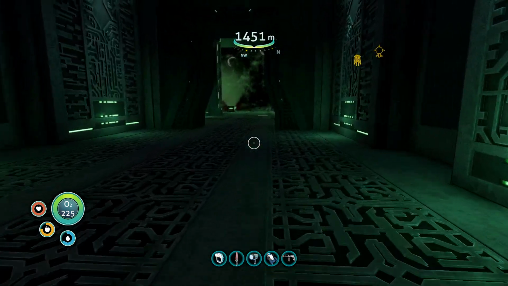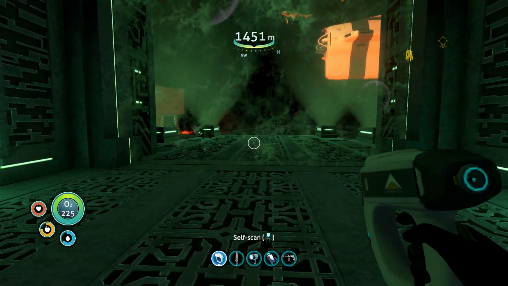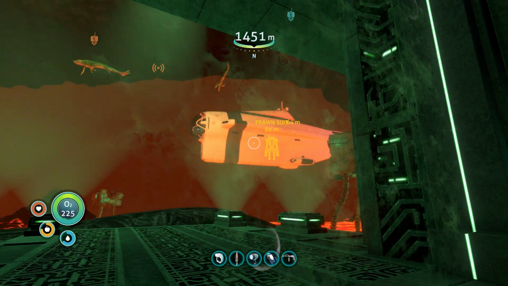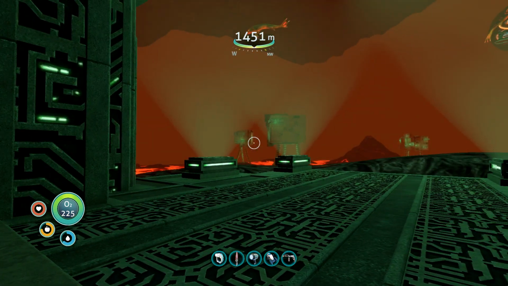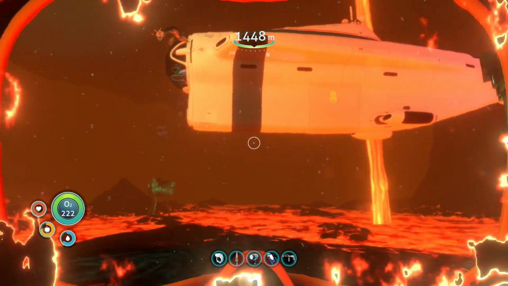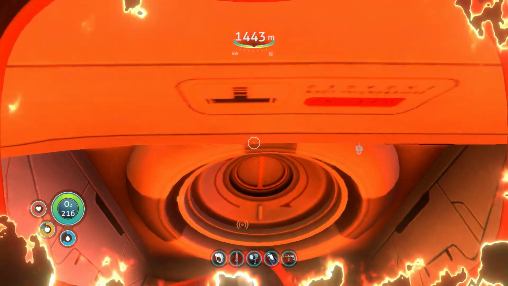All right. Back here, let's get our prawn suit and mess with that cube. And make sure the sea dragon is not... he doesn't seem to be here. I like this part of it. I wish I didn't get so lost the last time.